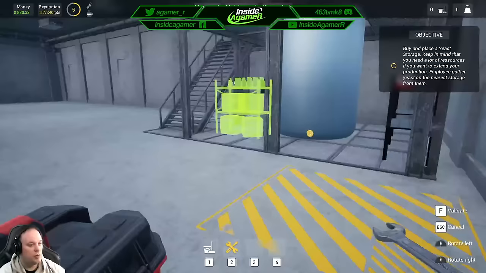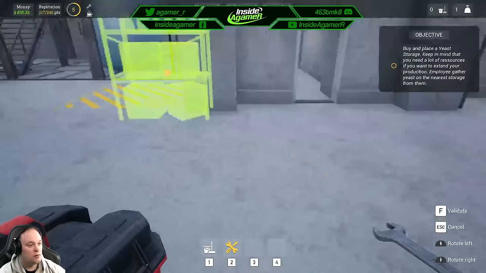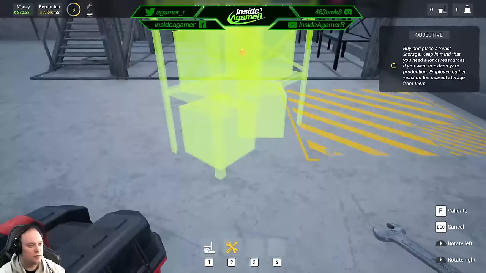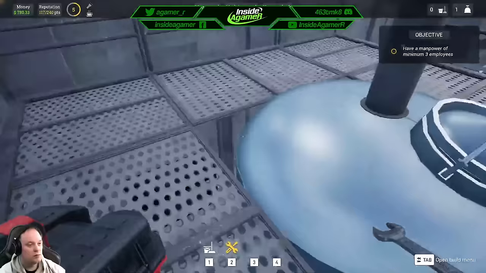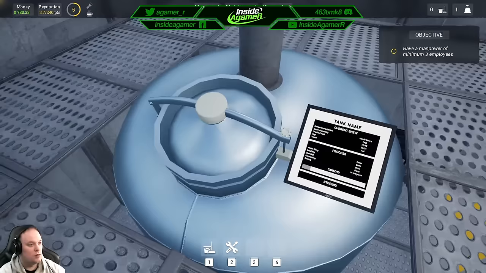Am I supposed to be putting this somewhere? I suppose in here naturally would be the best place, no? What are you doing? Okay, it has to be here for some reason. All right, well, how do I sell the beer? Do you do it via the computer?